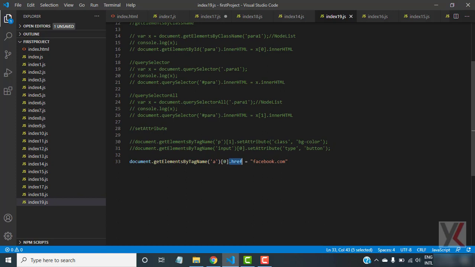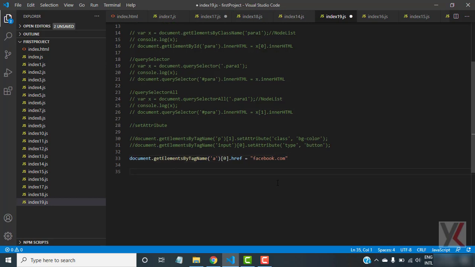So you can also set the attribute by using the setAttribute method, and you can also change the property of that particular attribute. Now one more property is there, through which we can change the styles of a particular element.